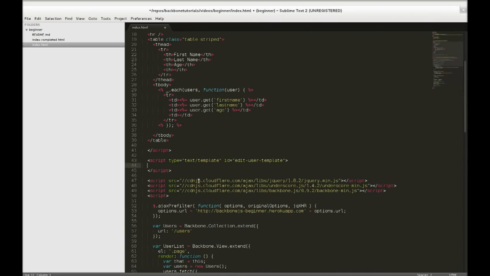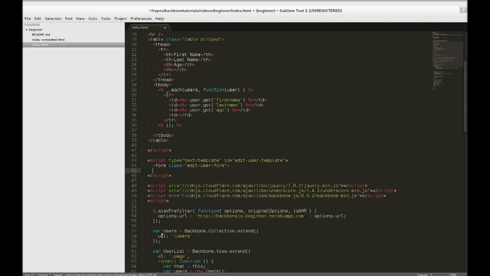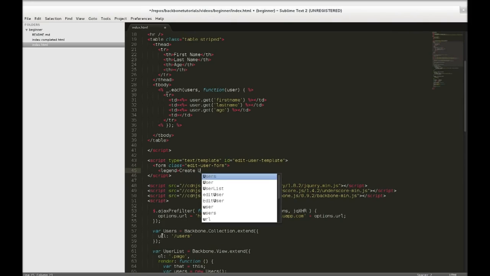So we can start by writing the form. I might get the syntax wrong, but let's just try it out. I'm going to give this form a class called edit user form. We're going to give it a legend. I'm going to say create user.